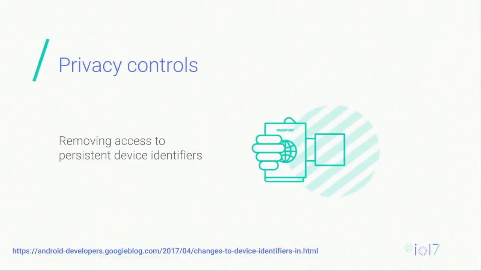Another way in which we've updated the permissions model in order to protect users is to take a stronger stance on privacy. Over the last few releases of Android, we've been steadily removing access to persistent device identifiers. So for example, in Android O, the Android ID property is now scoped per user and per app. The net.hostname property, which contains the network hostname of your device, is now empty. To learn more about the changes in Android O regarding persistent device identifiers, check out the blog post that's on the screen. That will tell you all the changes as well as some best practices.